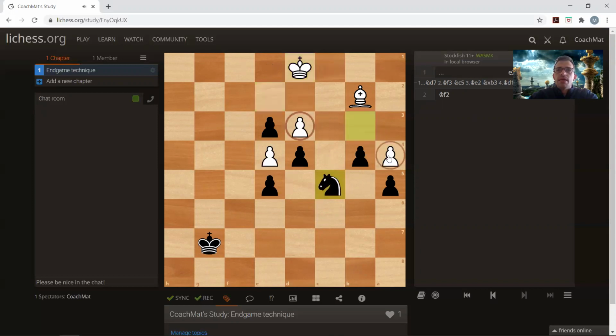Knight c5, again attacking both of these pawns. King c2, defending d3. So I'm just going to be greedy, as I always recommend to you guys as well. I'm going to grab this a4 pawn, and I'm just going to continue doing that. You see the white bishop just absolutely tied down here. Nothing that they can do.